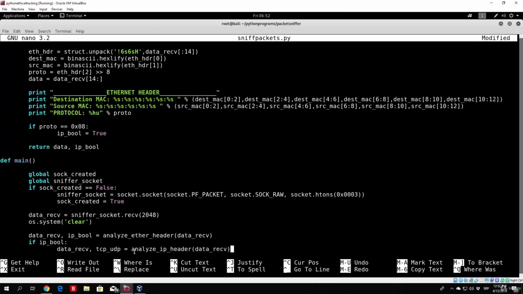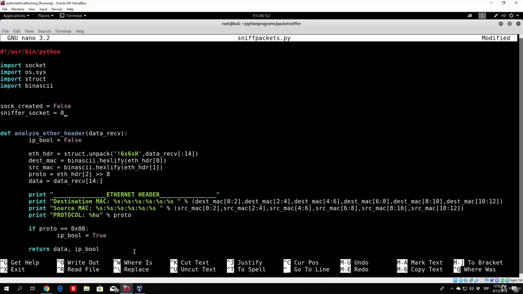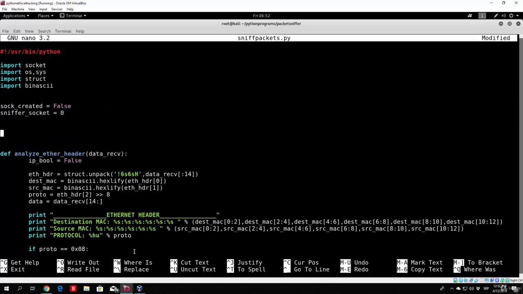We close the brackets, and all we need to do right now is actually code the else statement before we call the function. So if ip_bool is equal to false, we just want to return, and we don't care about the packet anymore, since, as I said, all we want is the IP header to be found in our Ethernet header. So right now all we need to do is code the actual function that will analyze the IP header.